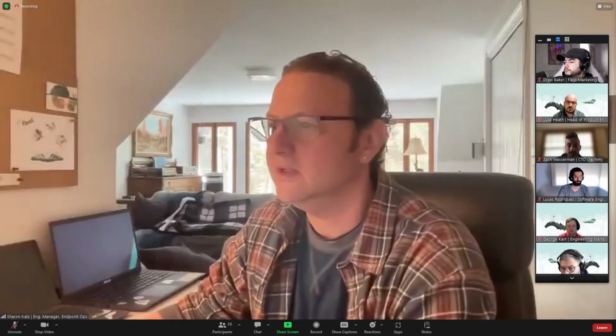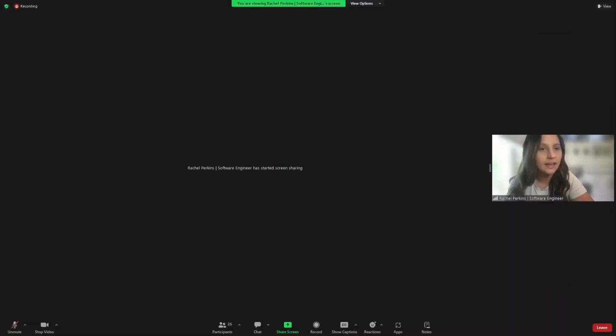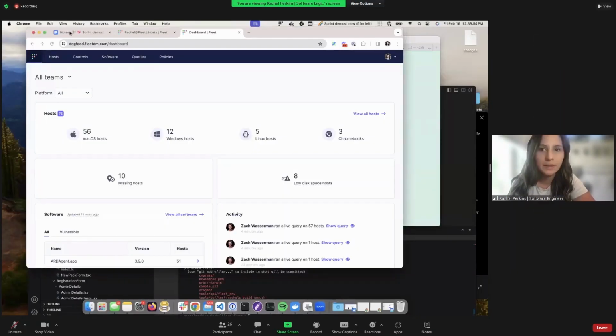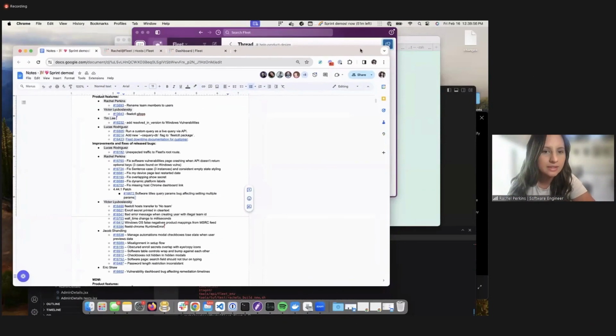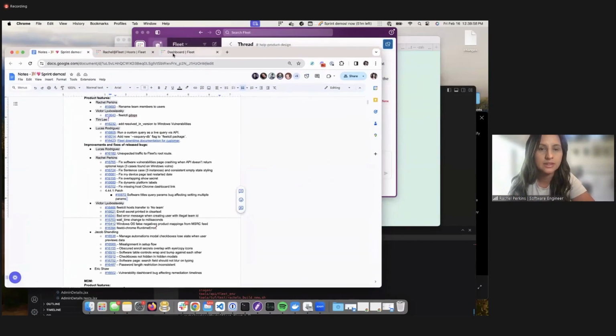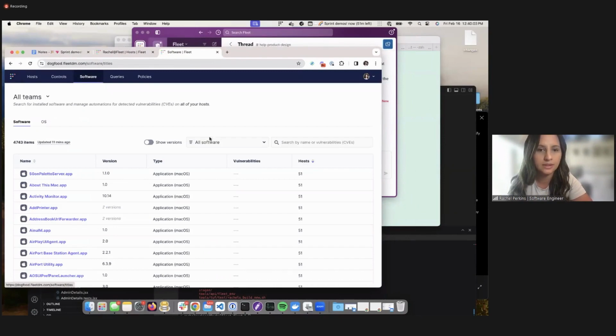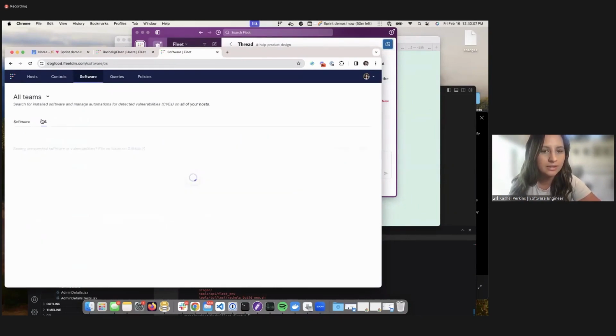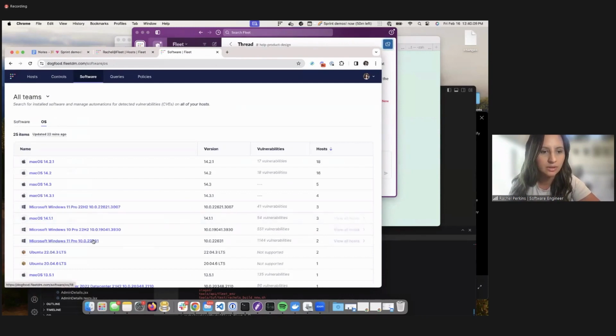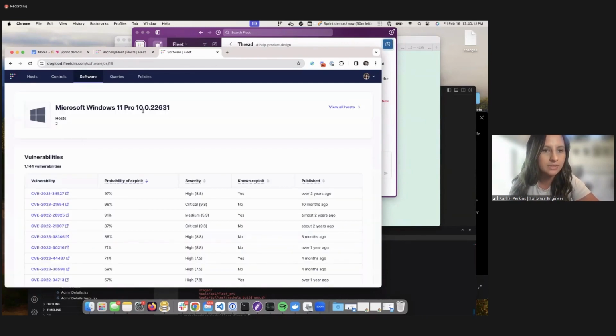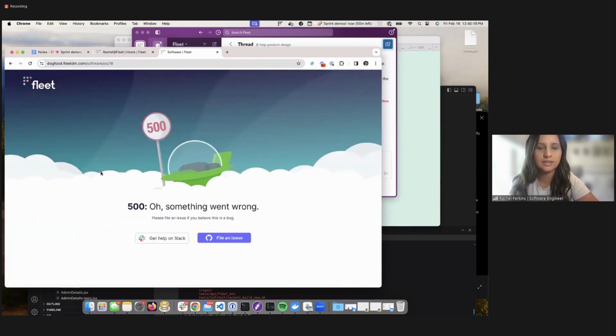Thanks, Lucas. And next we have Rachel. All right, hey guys. So let's go through some UI bugs together that are now fixed. This first one, you can still see it on dogfood since it's not updated with the latest branch of main. So if you go to OS and you go specifically to this Microsoft OS, we have an issue right now where you can get this 500 error, and this is actually a front-end issue.